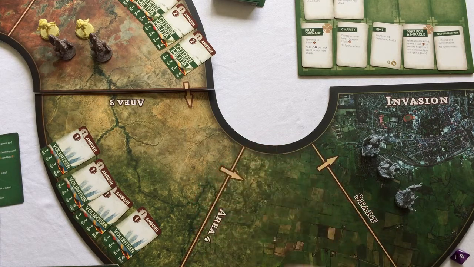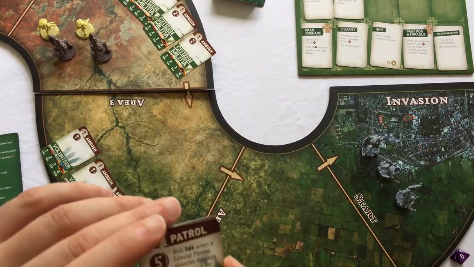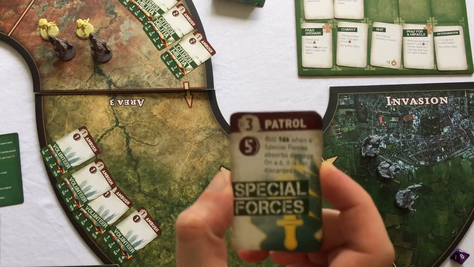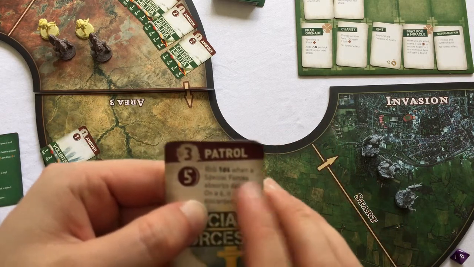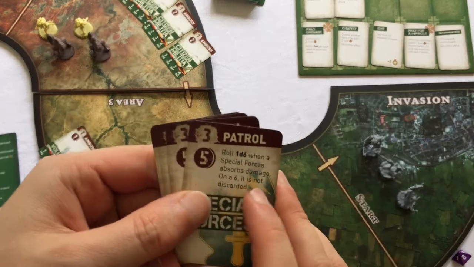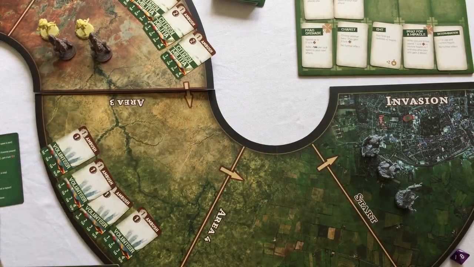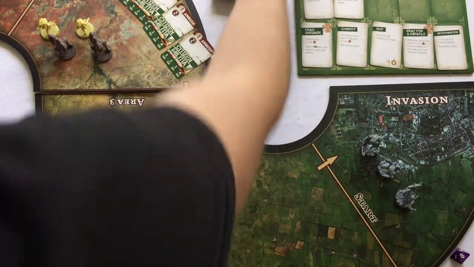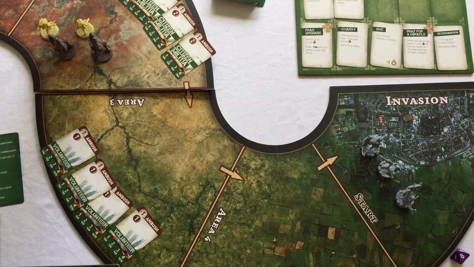He rolls a 4. Alrighty, big decision here. He could get a special force. He can, if he spends a courage. And special forces, you roll a d6, when special forces absorbs damage on a 6, it's not discarded. It absorbs 3 damage, which is awesome. I could do that. Or I could get four volunteers, but there's only two left.